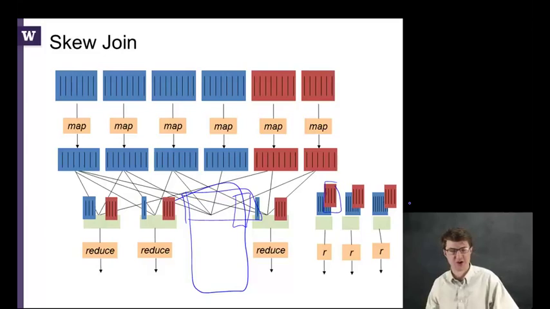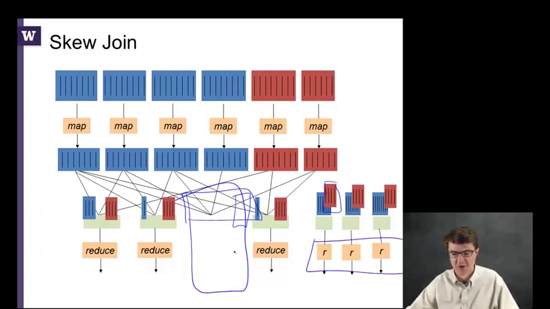So it's a combination of the replicated or broadcast join and the regular reduce side hash join. Now you've got 3 reducers working on this problem as opposed to just one, and you get things a little bit more balanced. This skew join is something that Pig can do if you specify it. All right, it won't do it automatically though.